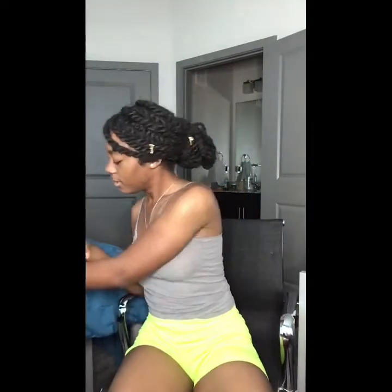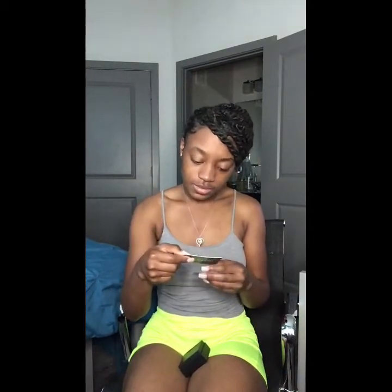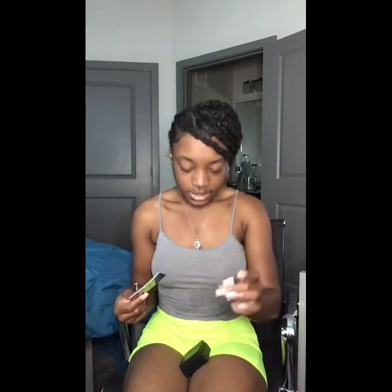I'm looking at it. So this is my little card that they sent me, Fanachi Jewelers, like a little $5 gift card. That's dope. And they sent me my earrings right here. I don't know if you can see them, they're shaped like a leaf. I don't feel like taking them out of the pack. If I take them out and I'm not about to wear them, 9 times out of 10, I'm gonna lose them. Never fails.